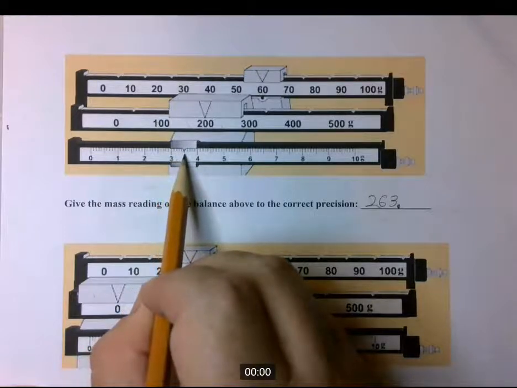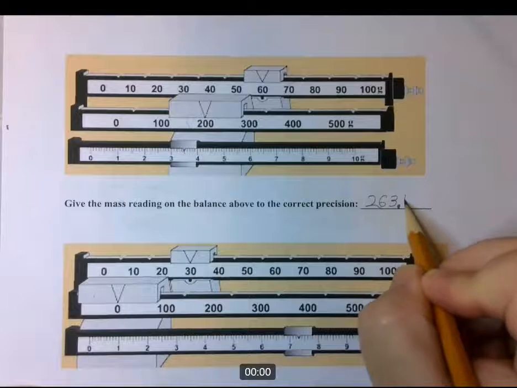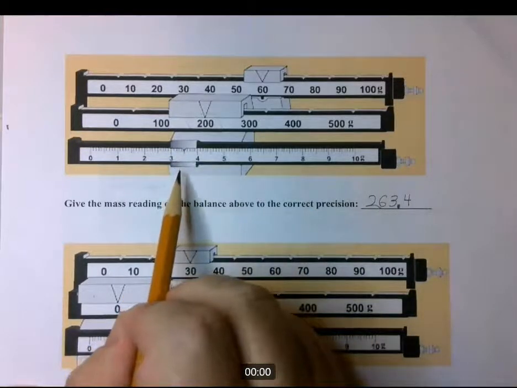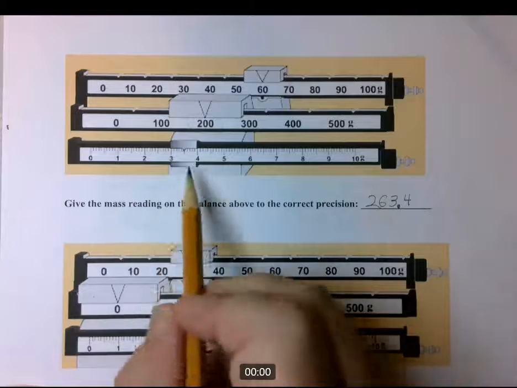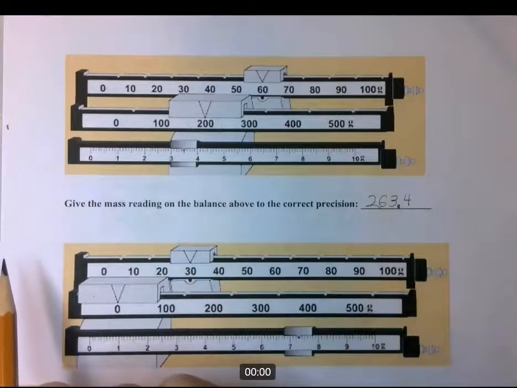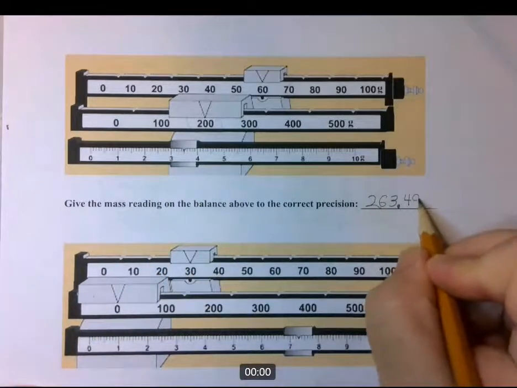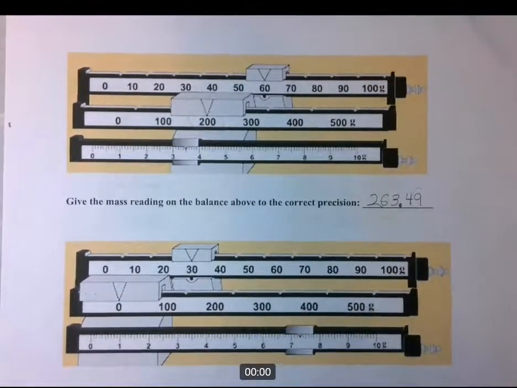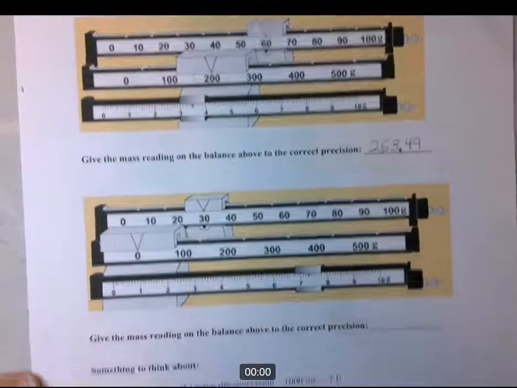0.1234. It looks like it's almost on the 5 line, but I'm going to make it interesting and say I don't think it's quite there. I don't think it's quite on the 5 there, so I think it's only to 4. So 0.4. That's the 4, that little line right there, and then I get my estimate digit, and it's almost to the 5, but I'm saying it's not quite there, so I'm going to call it 49. This is the estimate digit right there. I'm guessing on that digit. Okay, you might think it looks all the way to 5, and then you would have put 50. Okay, so you're going to do the next one.